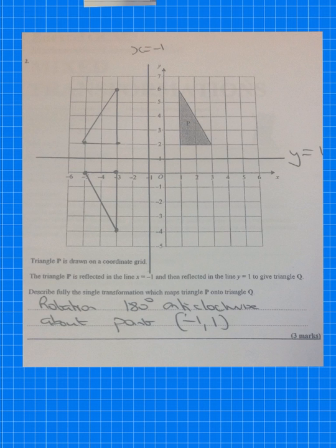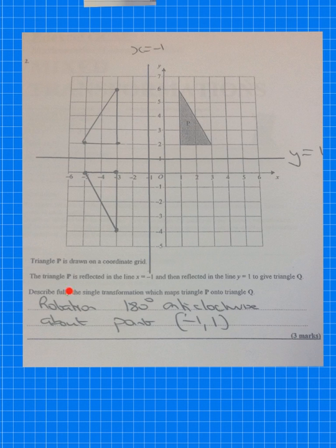Okay, so this is the answer for that question. Here's the initial triangle. I've drawn the line x equals minus 1 here, and we count this, so that's 1, 2 away, which gets you to here. This is 1, 2, 3, 4 away, which gets you to here, and that P then becomes reflected over here. Then the second part says to reflect that shape in the line y equals 1. There's the line y equals 1. Remember, x lines go up and down, y lines go across. So this shape now is reflected down here. Again, 1 away, so it goes there. Count 1, 2, 3, 4, 5, so that takes you down to here, and so on. So this P has now become shape Q.